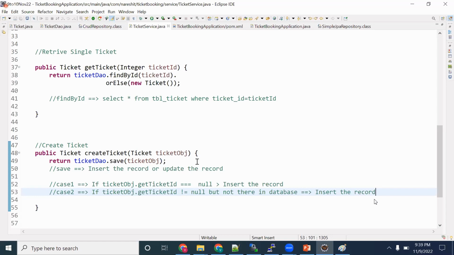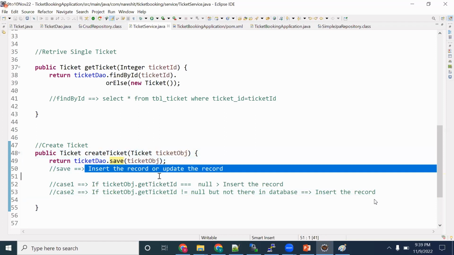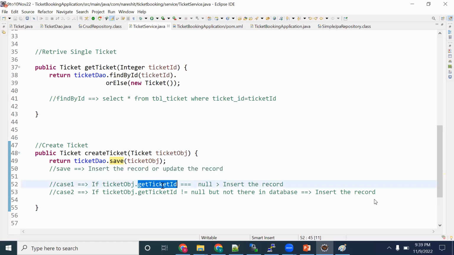Two cases I am talking about here. It all depends on how the ticket object is populated. The save method takes care of inserting as well as updating. Insertion will happen in two cases: either I don't populate any primary key value, so it always inserts, or I intentionally populate it and the primary key is not there in the database, so it will insert the data.